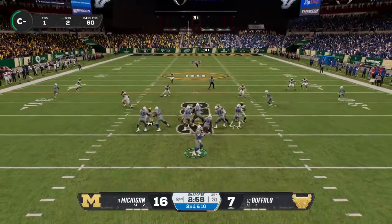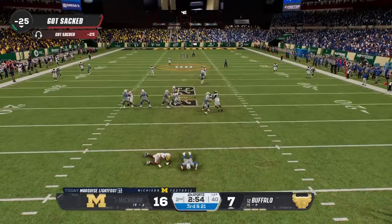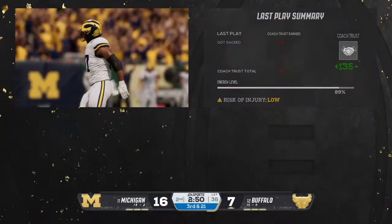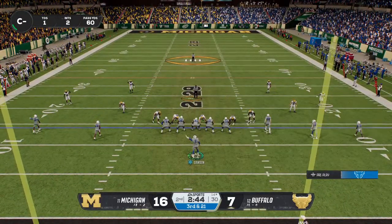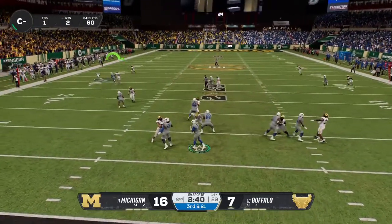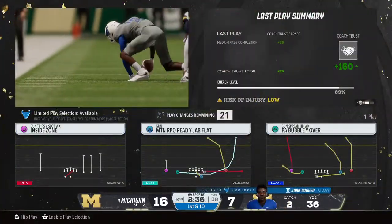To throw, it's Dawson. He's running out of time here. Swarmed with a pass rush. A sack. Just an outstanding combination of quickness and strength here by this Michigan defensive lineman. Makes me think of Aidan Hutchinson, who of course played here recently. Going back to guys like Rashan Gary, Lamarr Woodley, Frank Clark. Great tradition of Michigan defensive linemen and on full display right now.